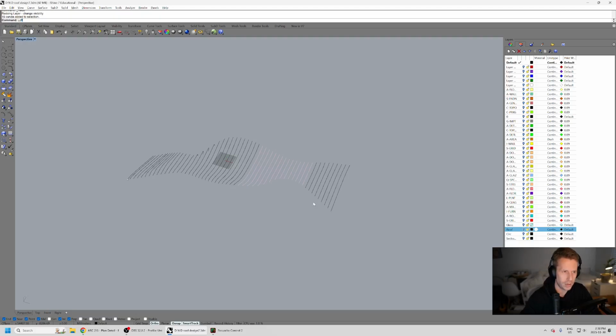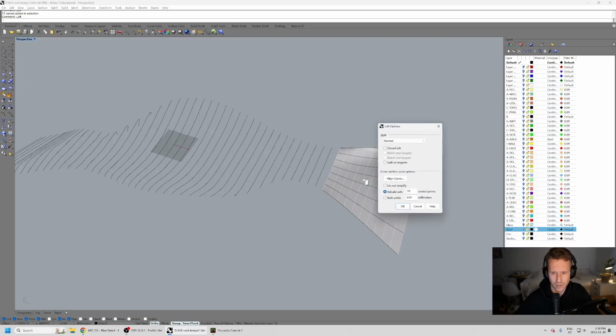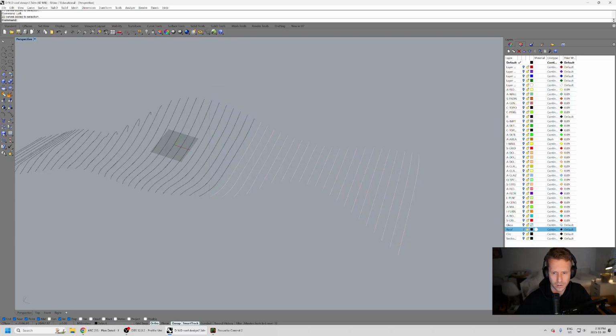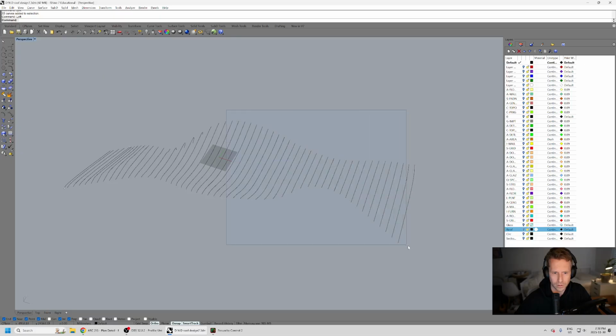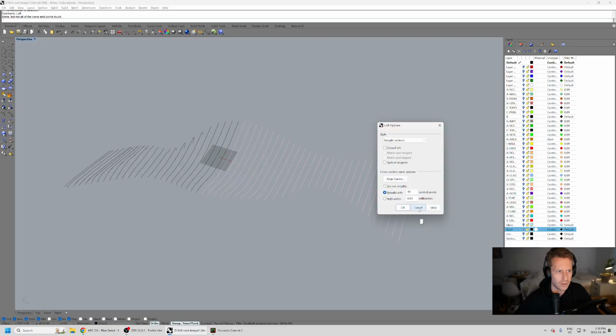Why, oh why is that not working? Okay, so that works. That works. That works. That works. Not all the curve endpoints touch.